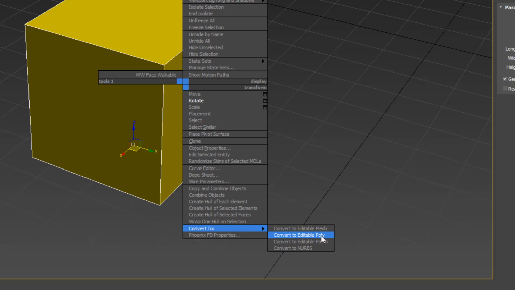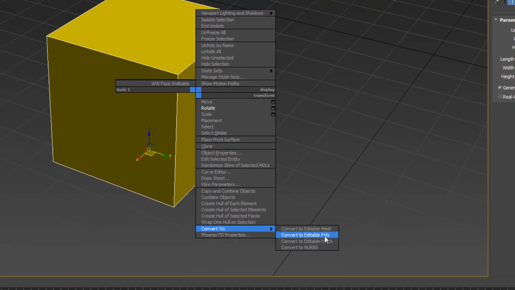For the most part, this should be the type of geometry you collapse to when you're collapsing to a mesh. There is one called Editable Mesh. It does not have as many editing tools as Editable Poly. So this should always be your default type of object. And Editable Patch and NURBS, these are not the type of objects you should create for the most part, especially with working with brushes. So we're going to convert this to an Editable Poly.